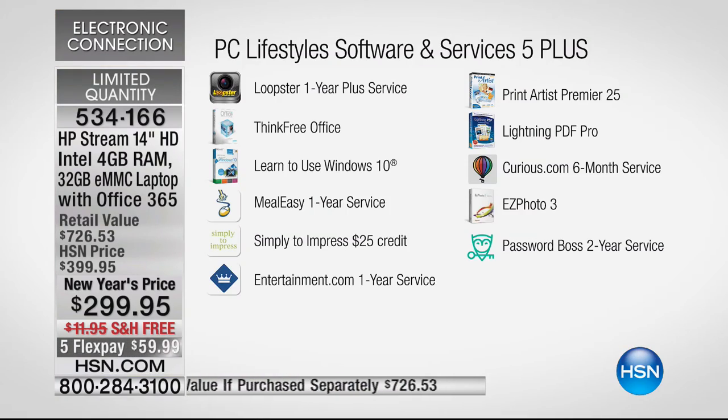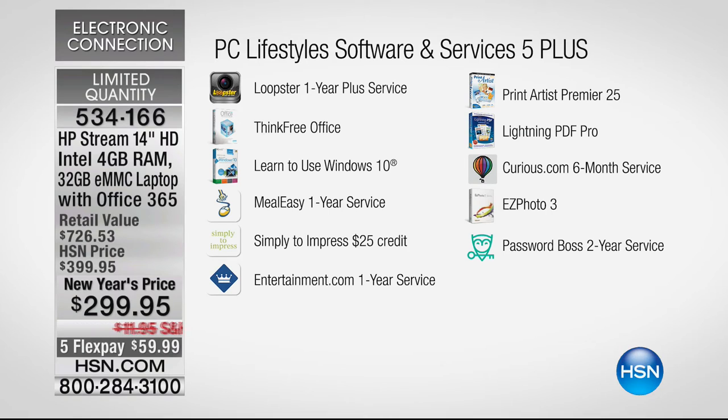So that's exciting. Tons of great software, because remember, all of the software that you would use on any other computer, you use here. This is a PC. It's just lighter weight. It has a longer battery life. And I'm going to talk to you about memory in just a second, too.